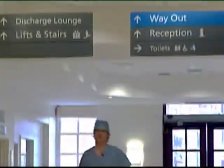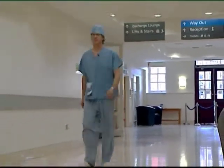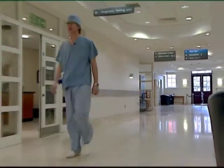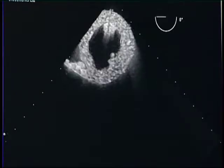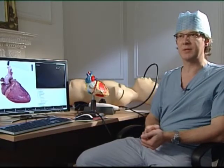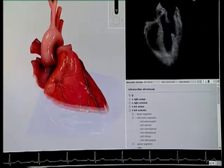At the London Heart Hospital, trainee medics can get a glimpse of the human heart without making a single incision into a patient. Transesophageal echocardiography is taking ultrasound pictures from the esophagus or the gullet at the back of the heart and producing 2D ultrasound pictures, much in the same way that when people have an antenatal scan of a pregnancy, we get similar sorts of images, instead of a pregnancy, of the heart taken from the gullet behind the heart. We use this quite a lot during cardiac surgery, and the cardiologists use it quite often to assess sick hearts, essentially.